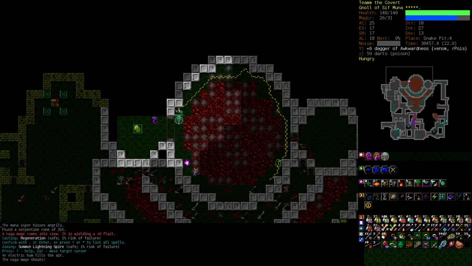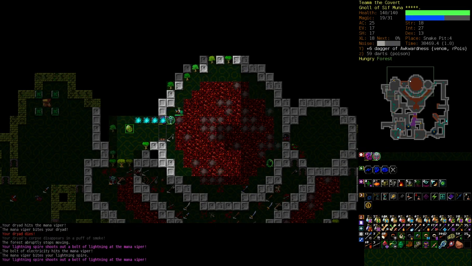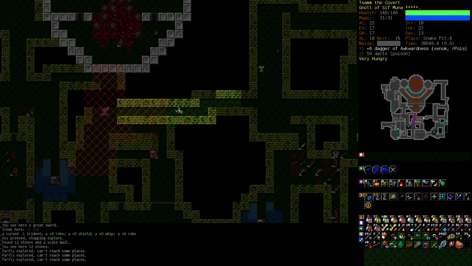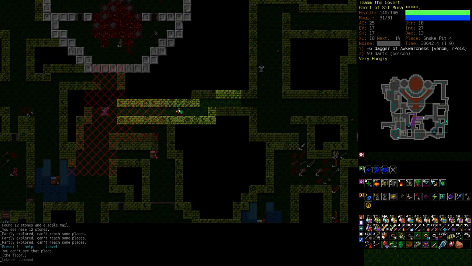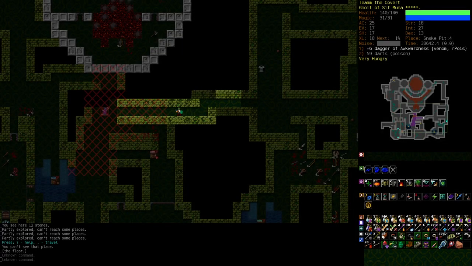But here we go, we've finally gotten our rune. And there's the first one down. I wonder if we could kill Roxanne. Is it actually worth it is the question, because she does have Crystal Spear. And I don't really have a lot of big damage output, so it's probably too dangerous really. Let's not fight her, and I can remove this one from the shopping list because we've got Passage.